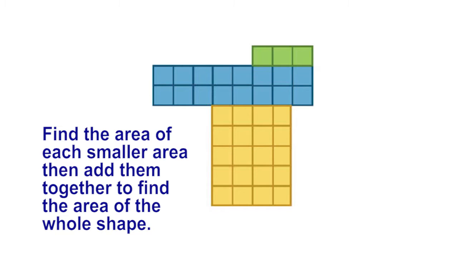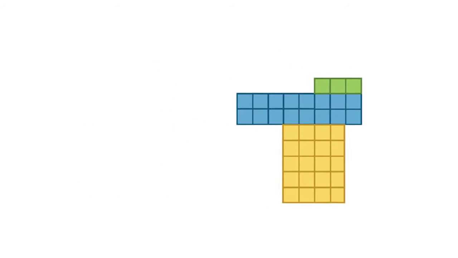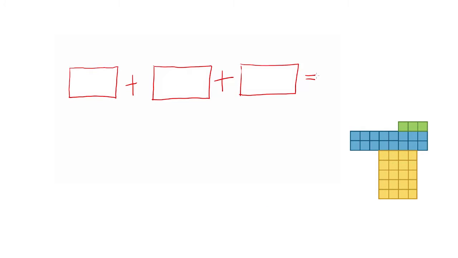So, on my whiteboard, I'm going to draw a box to represent each section in my model. There are 3 sections, so I will draw 3 boxes. Mapping out the equation like this ahead of time really helps students make sure they are including all the parts of the figure and don't miss any steps.